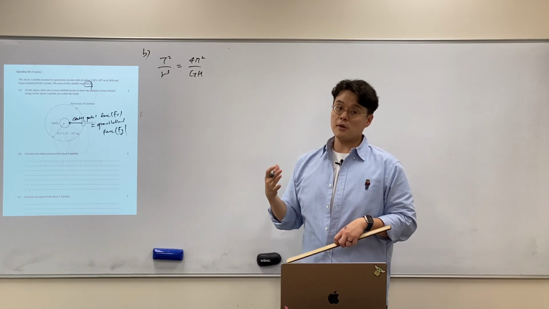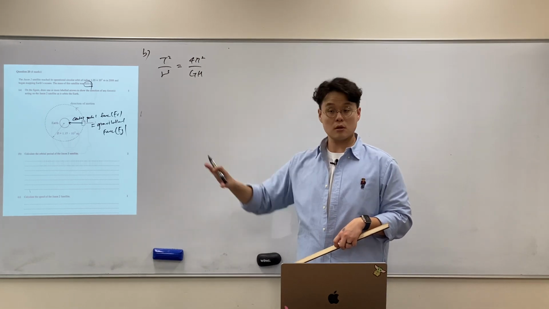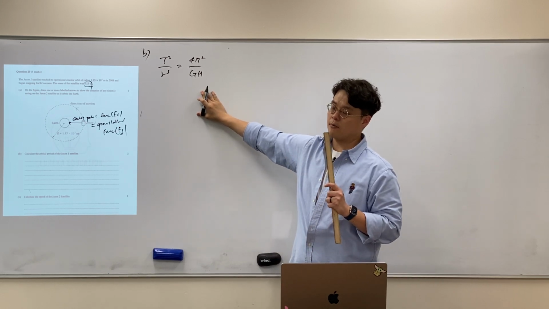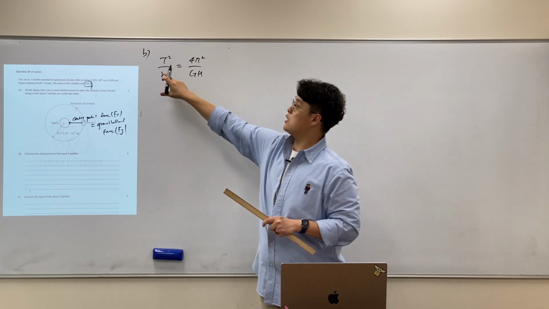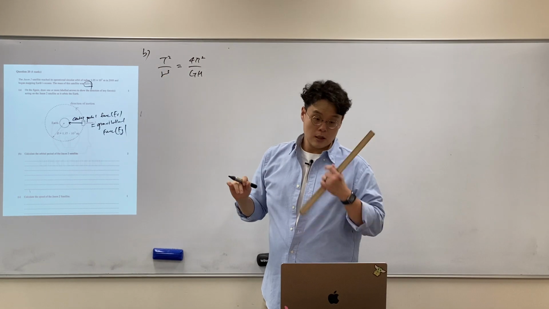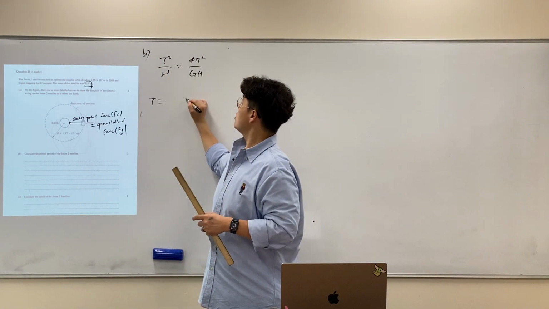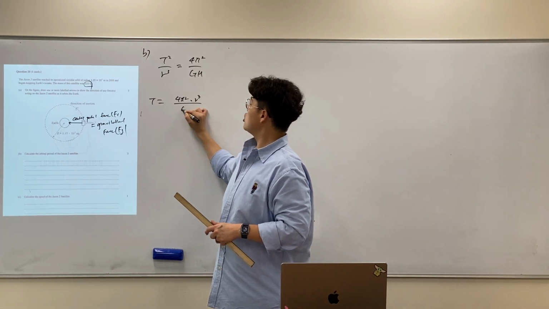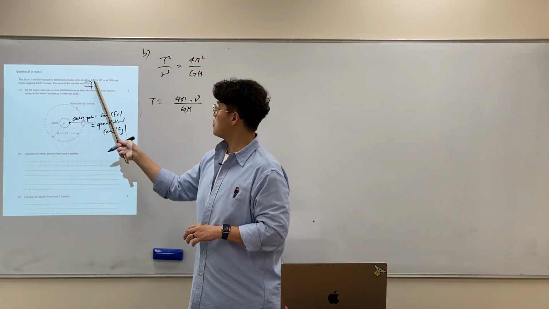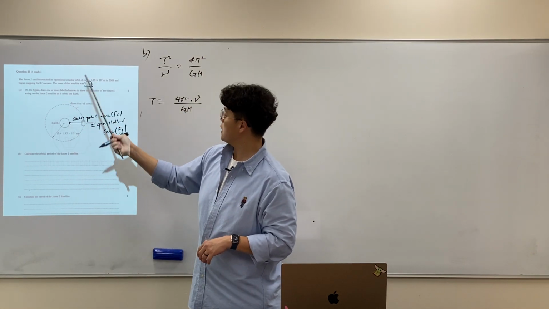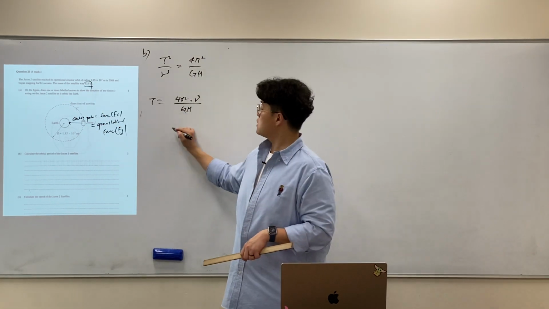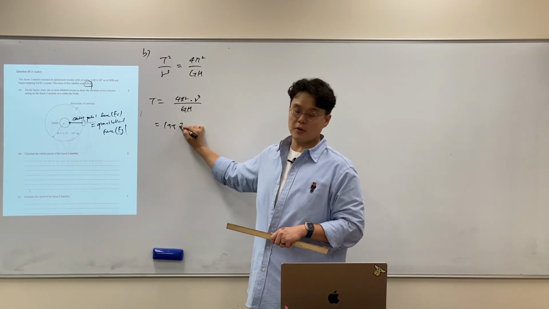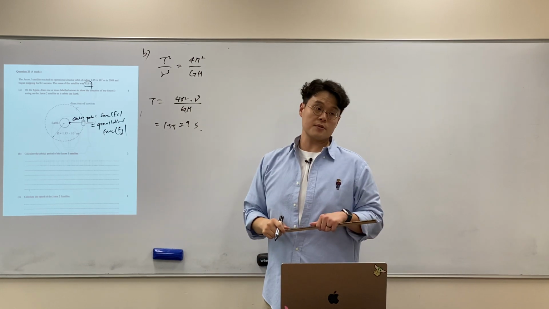In a case you just simply need to find one orbit's period, this is recommended. In that case, make sure you put it into the standard units: T in seconds, R in meters. So that T squared would equal 4 pi squared times R cubed over GM. And just simply substitute the values we have. We're given, beautifully, the radius in meters there. The T you should get is 15579 seconds if you substitute it correctly.